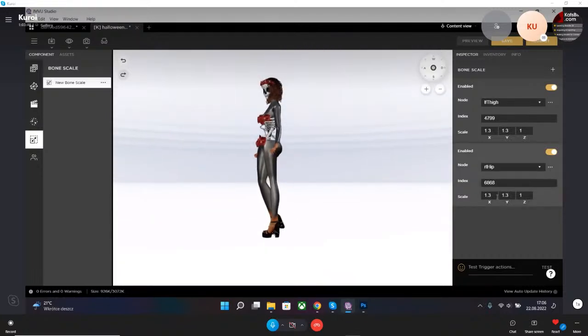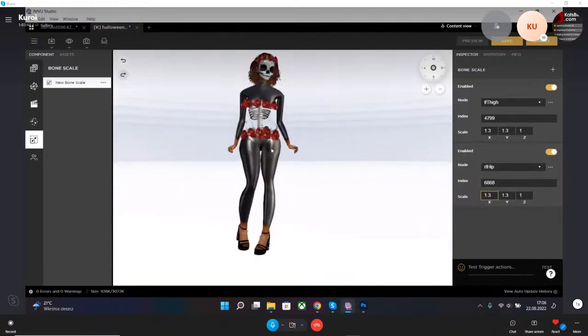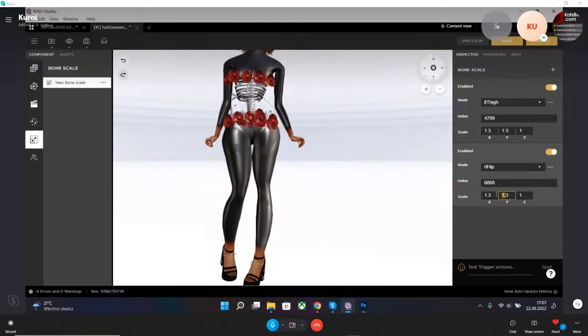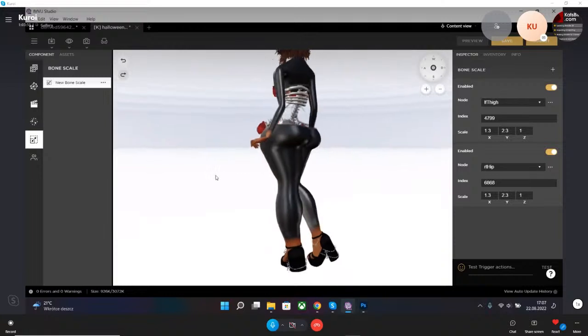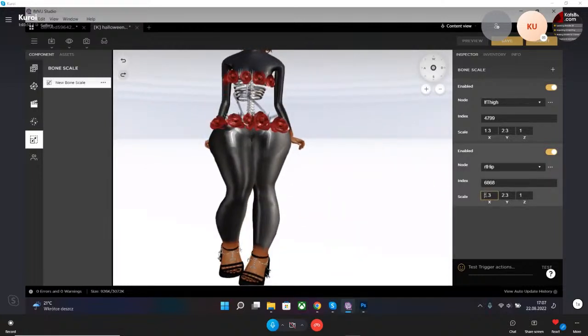So you can just set it to any number. Of course, don't overdo this, because it won't look natural if you go too high with the numbers. People do, though. It's up to your needs, as always.